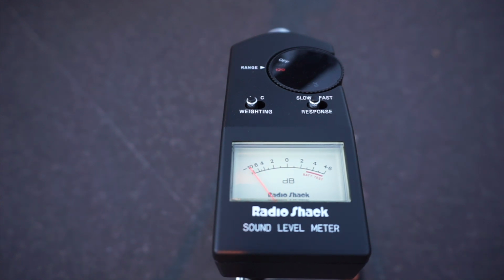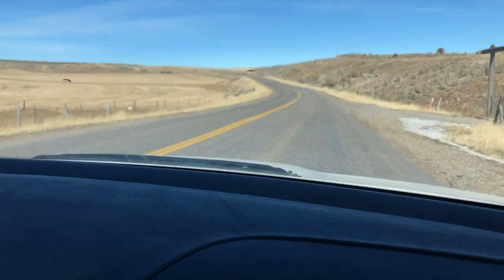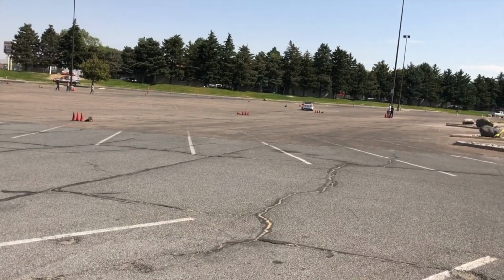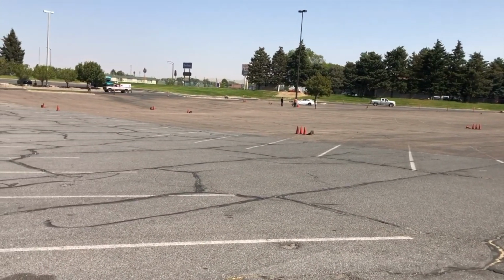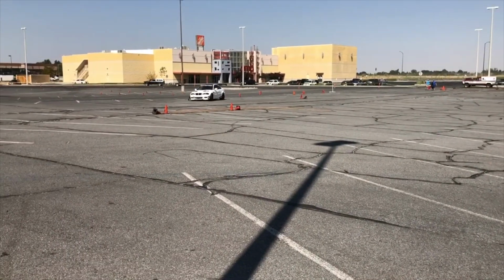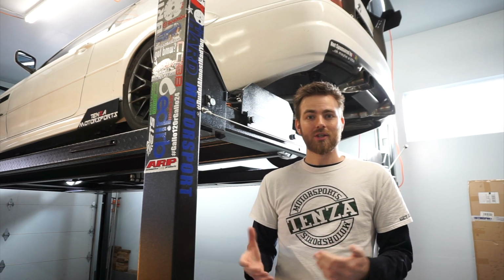And that's really loud, and it's not as fun to drive on the street. I know it's not really designed for the street, but I still like to take it around, and I don't think that most tracks would let you have an exhaust like that. I think there's a lot of noise requirements. Even for autocross, I was told that this is kind of loud, because autocross tries not to make the neighbors upset if they're in a parking lot, like a school parking lot or somewhere relatively close to anything residential. They don't want the cars to make the neighbors mad, because then they could complain and then we wouldn't be able to use that location next year, or even cancel that location for the rest of that season.